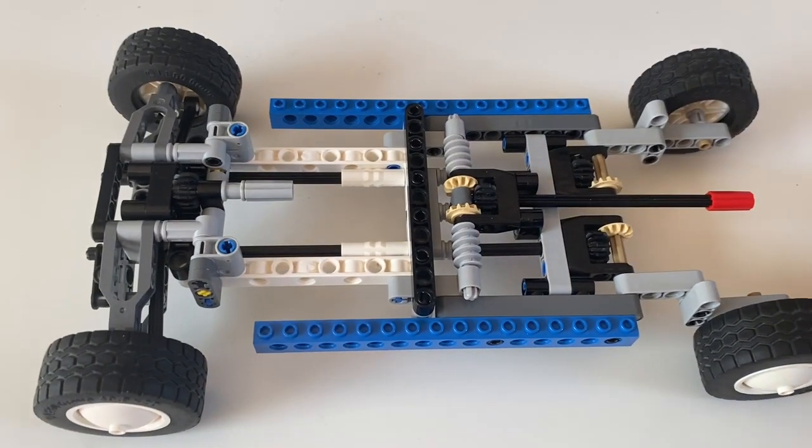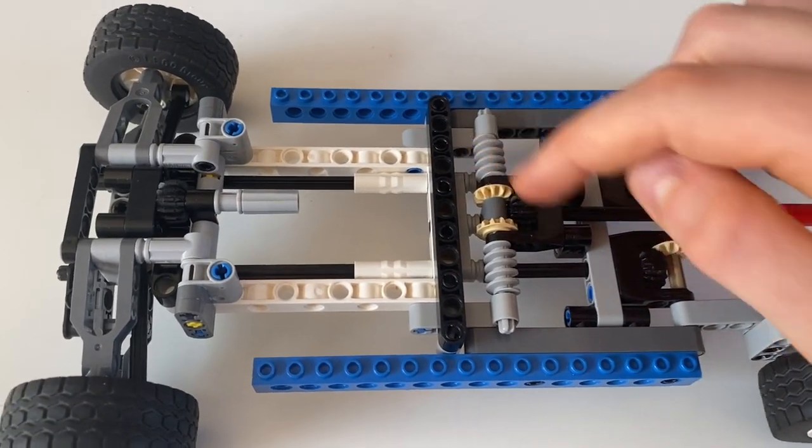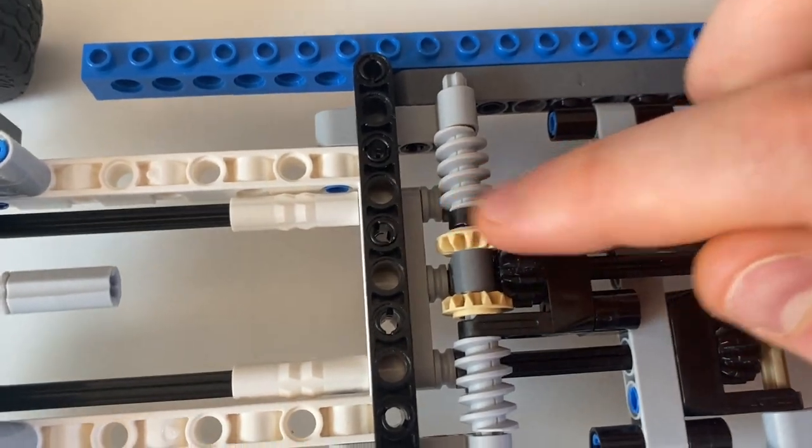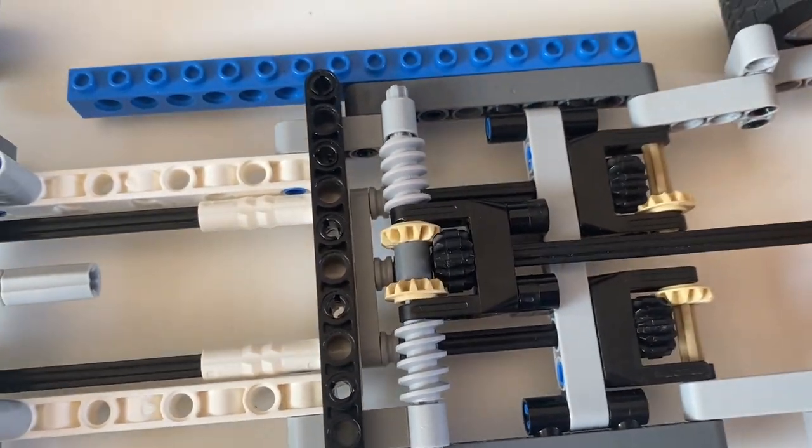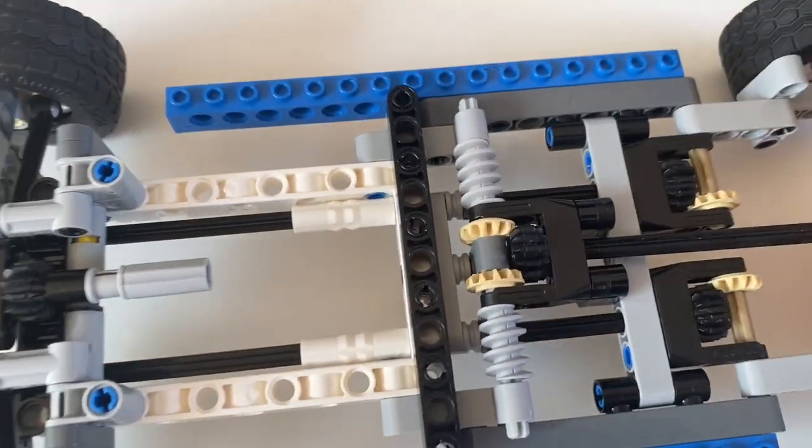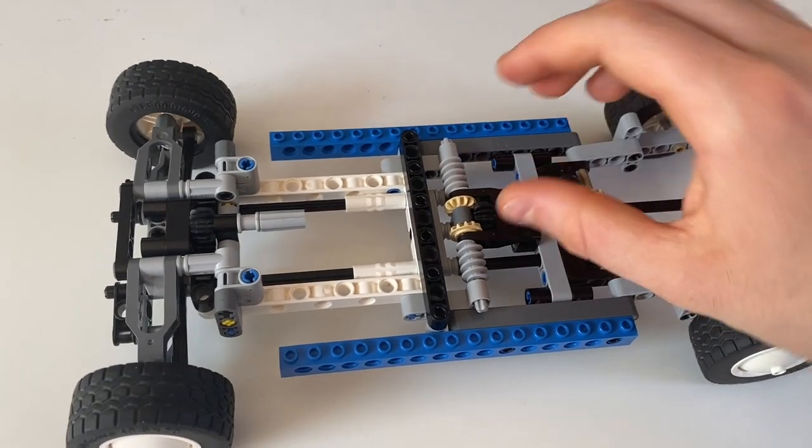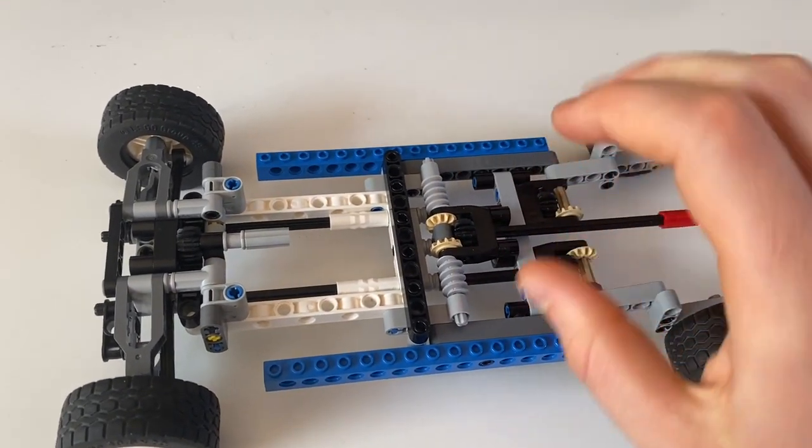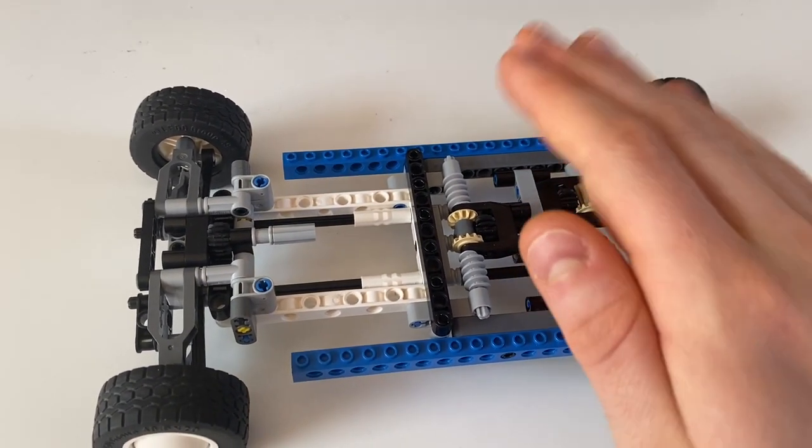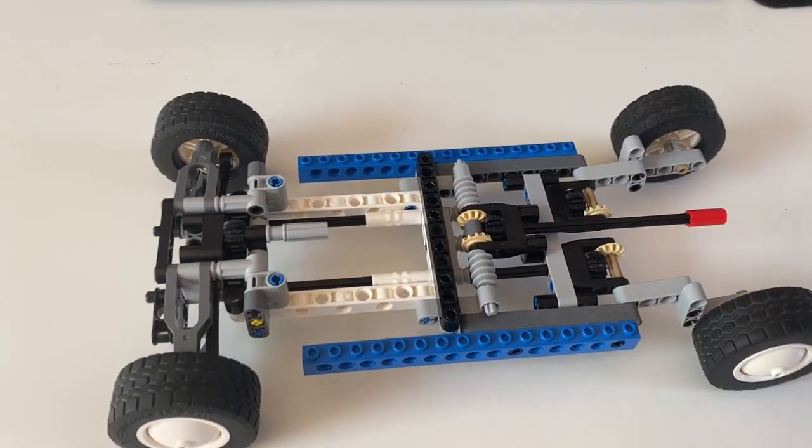That's why we have this little bevel gear assembly, so that they can spin opposite each other in order to rotate these clockwise and counterclockwise respectively, because we want them both to move the wheels up or down at the same time.